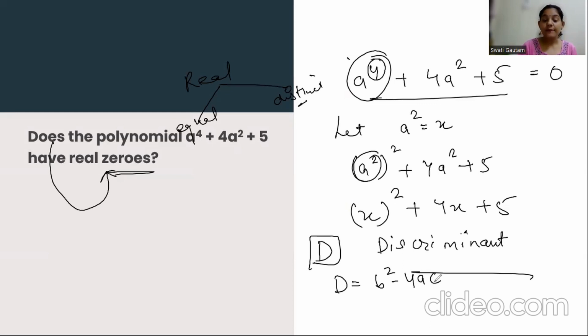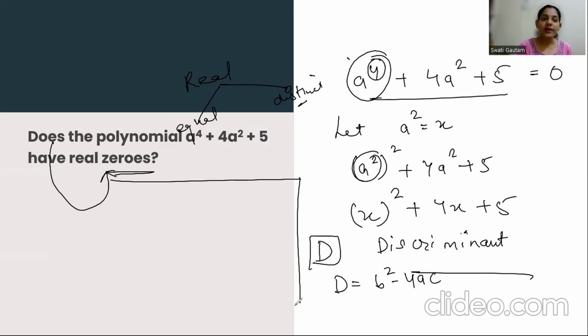Now I have to see that whether the formula applies here or not. And if the formula applies here, then what value it will give to me. Then as per the value, I will decide whether zeros are real or not. Now, the question is, what do you mean by real zeros or not? You have already know that there are two types of number. One, real numbers, and second one, the imaginary number, the complex number. Real numbers are those gives you the positive numbers or zero.